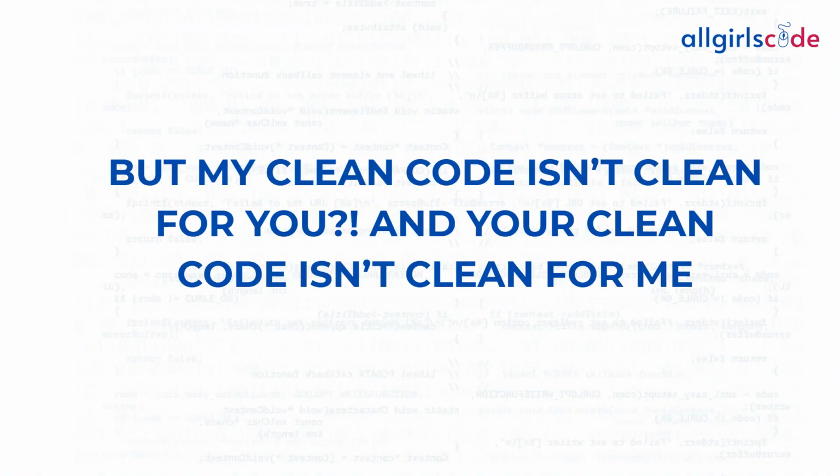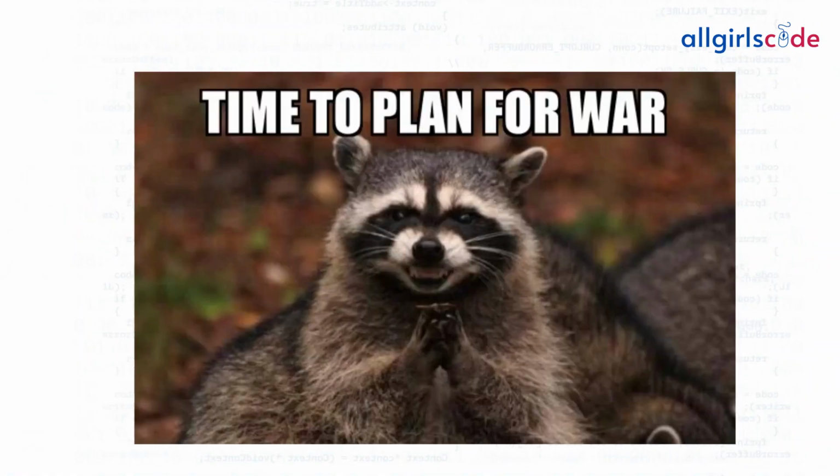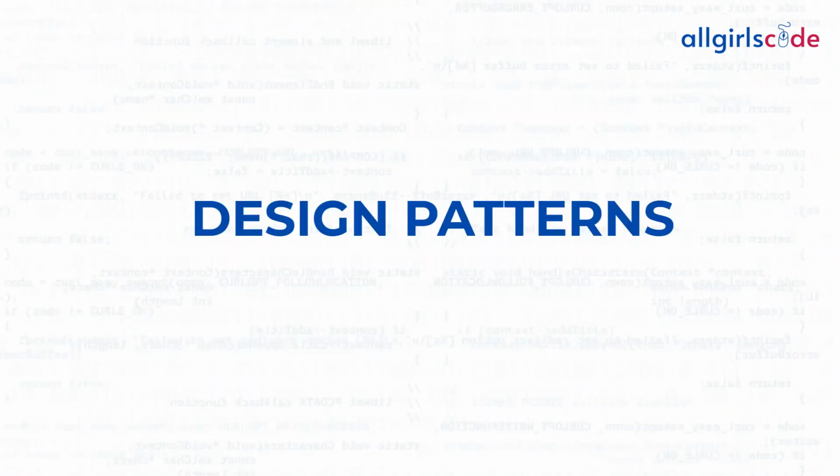But here's the catch. My clean code isn't clean for you, and your clean code isn't clean for me. Clean code is subjective, and that creates a problem when teams need to work together. So that's why design patterns exist. Design patterns are reusable solutions to common problems encountered during software development. They are not concrete implementations, but rather templates or blueprints for how to structure code to address specific design challenges.